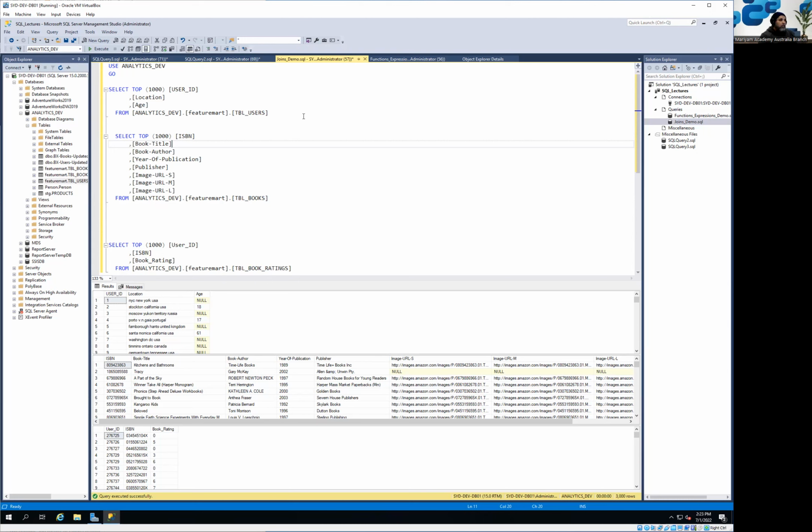Let me first explain the tables. So we have three tables. One table contains user data. The other table contains the book information. So, for example, we are running a publication portal where we are publishing books authored by some really great authors of today and in the past.